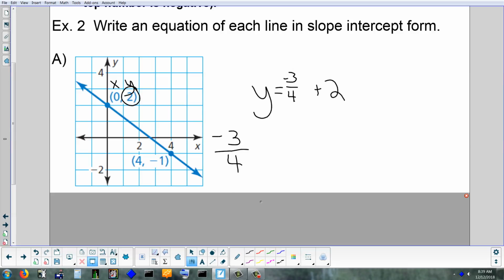What's the other thing I have to put? X, with the negative 3/4, right? Good. Put it right in the middle so I know. There it is. Again, identify your y-intercept first. That comes at the end. Whatever number's with 0, that's your y-intercept. There's a positive 2. Identify what kind of slope it is. Like Donovan told me, it's negative because it goes down to the right. All I did was count. Down 3, right 4, negative, make sure I put the x with it. All right?